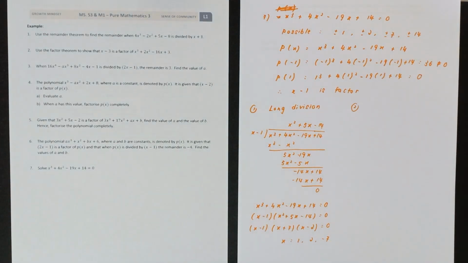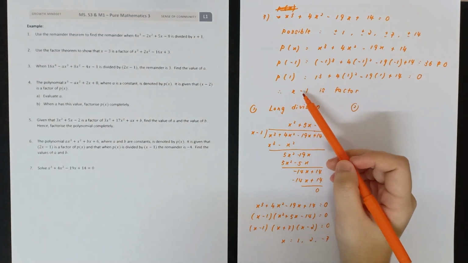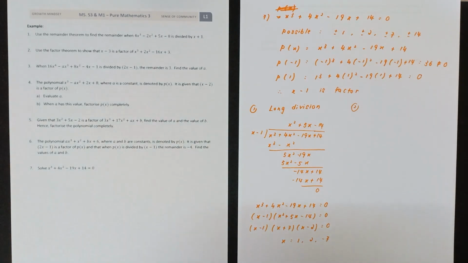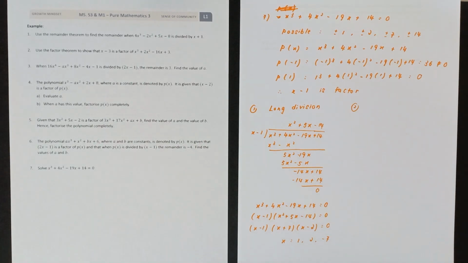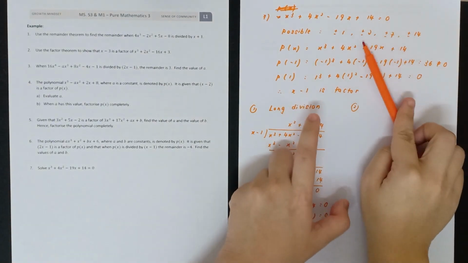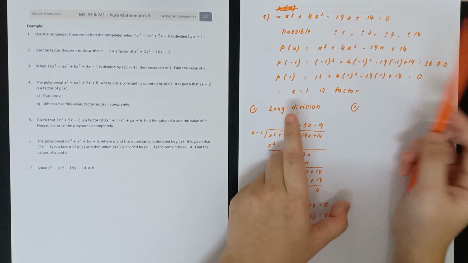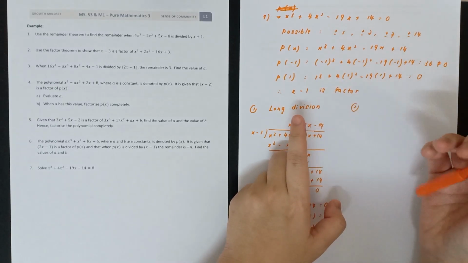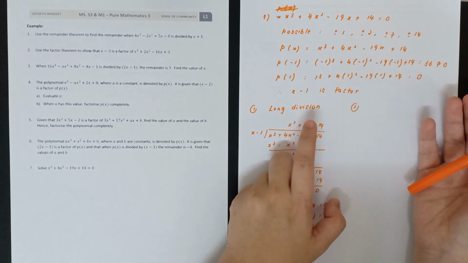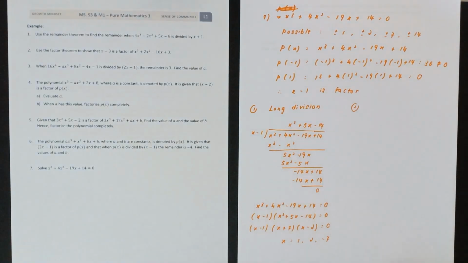Okay, it's not quite eliminating. Of course, it can be x minus 1, then another x minus 1, then it can be 14. But the chances of it are smaller. And I know the positive one is not correct as well. So if I put 1, then I need to divide by something else. Then 2 and 7 are the most possible, because 1 times 2 times 7 gives 14. There is a chance it is 1 times 1 and minus 14, but since positive 1 is wrong already, if this factor is not going to repeat, then 14 will not be correct. So that's why 2 and 7 are most likely.